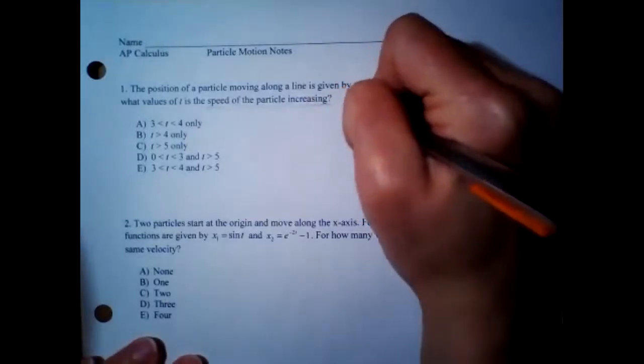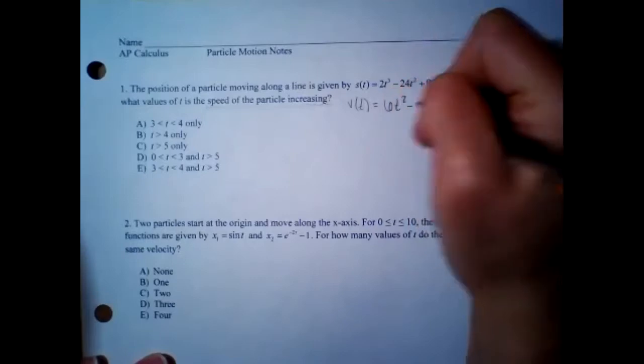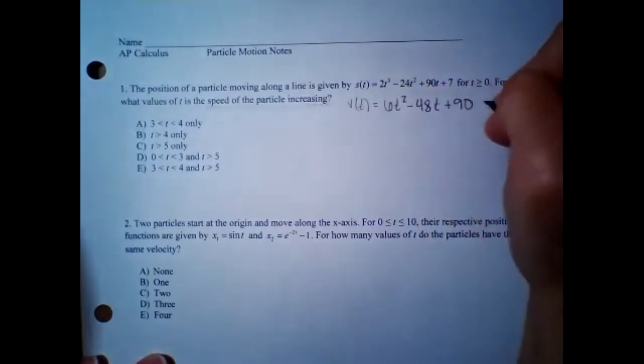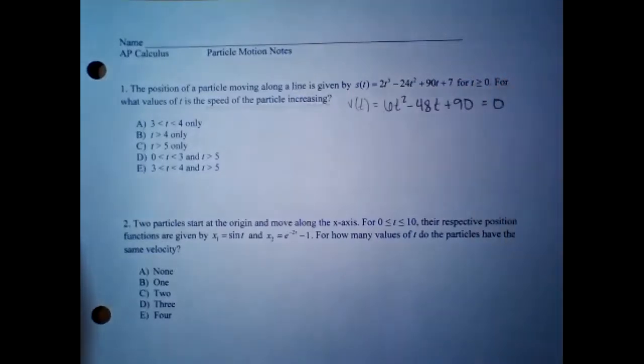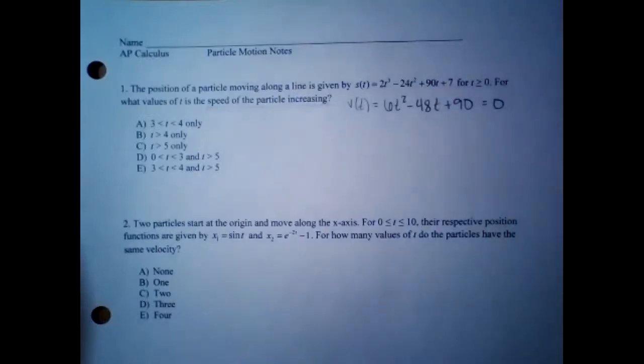All right, so first let's find velocity. This derivative would be 6t squared minus 48t plus 90, and I'm gonna set that equal to 0. Now you're like, hey, Ms. Cole, why'd you set it equal to 0? Well, if I need to know where it's positive and negative, I need to know where those changes happen. So I'm gonna end up making a sign chart here. We did that last class too. We had a graph instead of an equation, but that's kind of where I'm headed.